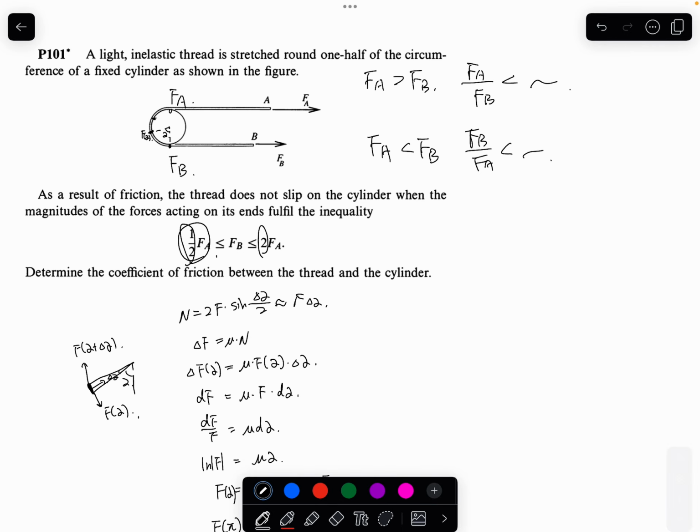One more thing for you. You must have known the equation F equals mu times v squared. It applies when the thread is not in contact with any other body, but in this problem it is in contact with the fixed cylinder, so you can't use this formula. And it is not moving, so you can't use the moving thread formula, right? So this is wrong, actually.